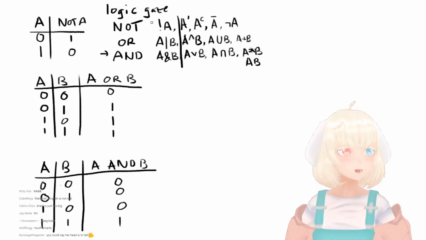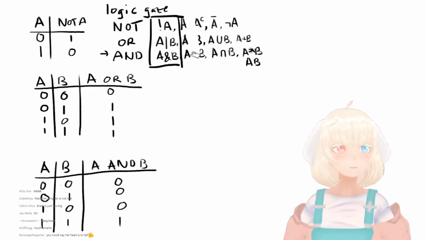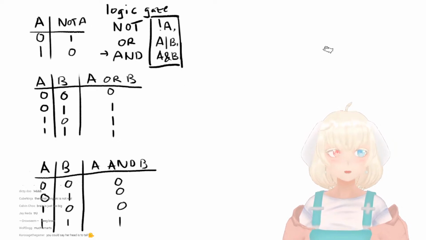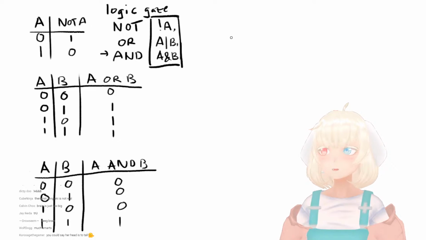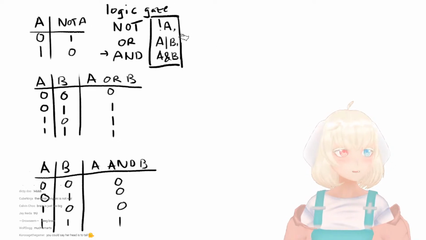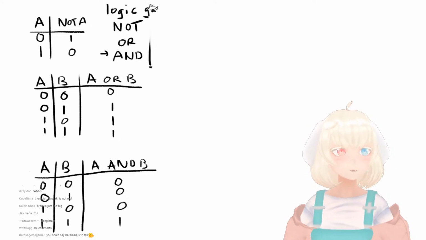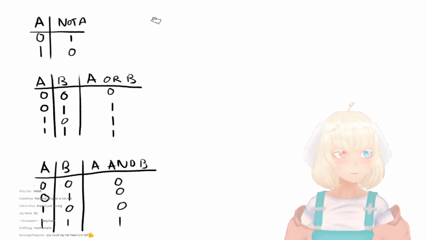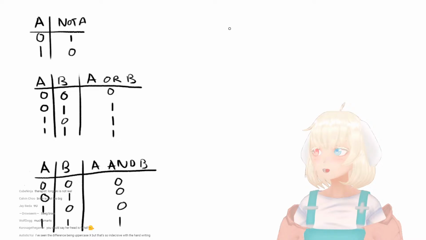Really, you only need this column. You can just ignore all of these, but they're good to know if you ever see them in other contexts, like if you do Boolean algebra. Those are really useful that way. And so there are a few different simplification rules that we can use for these.